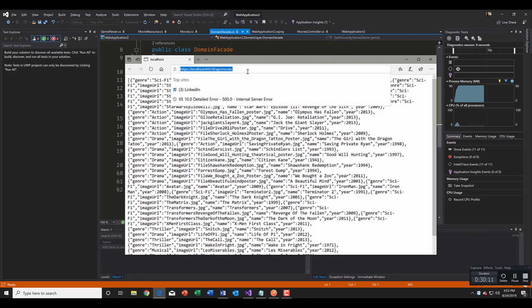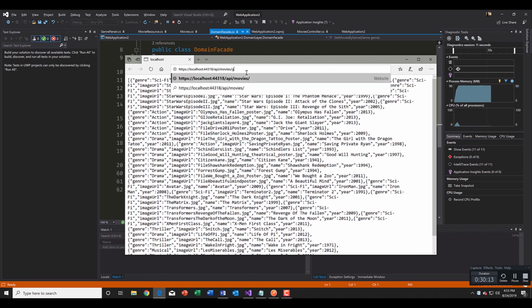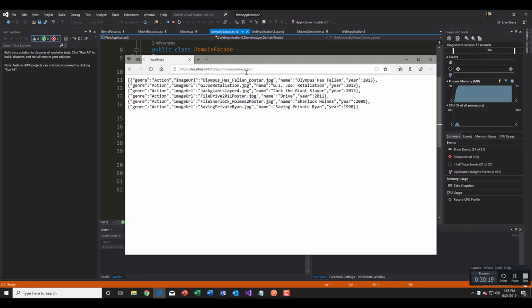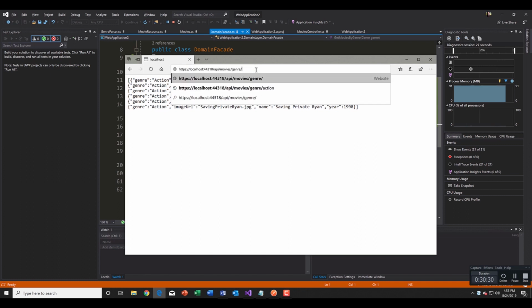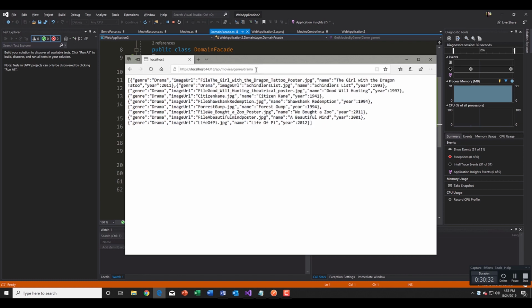And if I were to add the genre, slash, let's say action, we should get our action movies, and you can confirm that from the genre here. They're all action. Let's say we ask for drama, and that works as well. So this is good for the happy path.